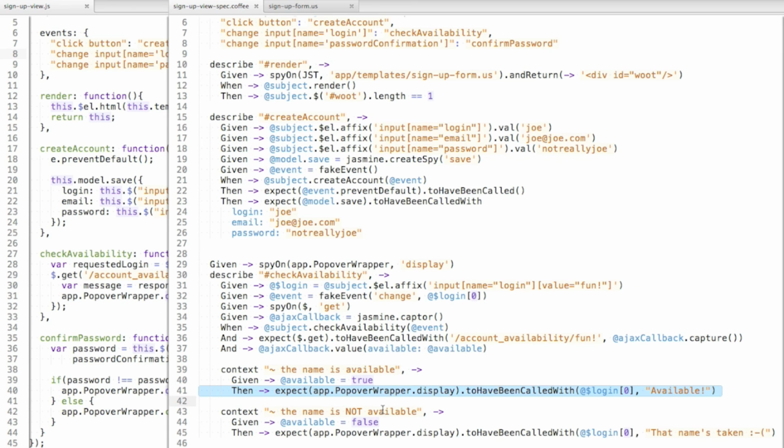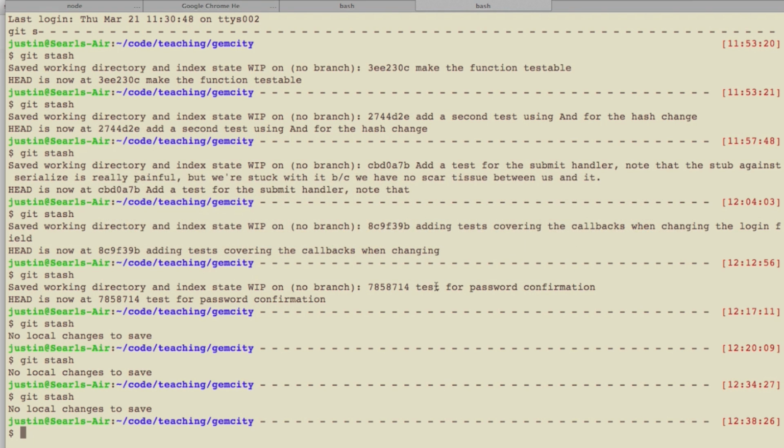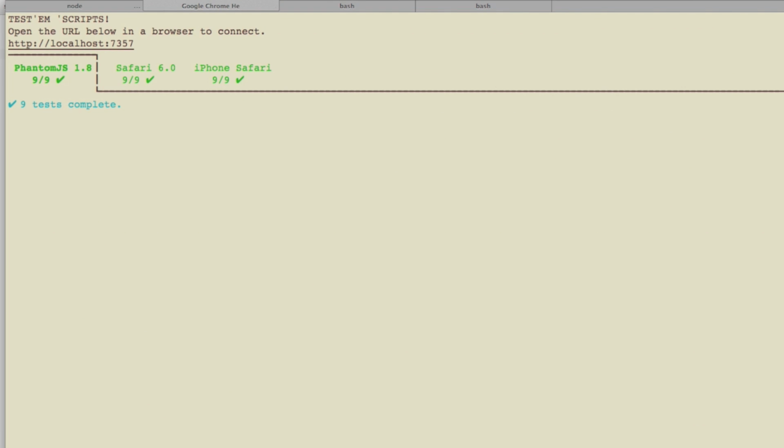I expected it to be called on that login input element with the text available. I expected it to be called on the login input element with that name's not taken. That name's taken. Everything else here is unfortunately the same, and the fact that it takes me 5 lines of setup and 3 lines of actually taking action tells me that I'm probably doing 2 or 3 things, and I should probably be pulling these out into separate functions that can be independently tested but do less. But I'm not going to do that today because we don't have time. And because I'm lazy and scared of trying new things in front of people. Lazy and scared at the same time is a funny mixture of emotion.